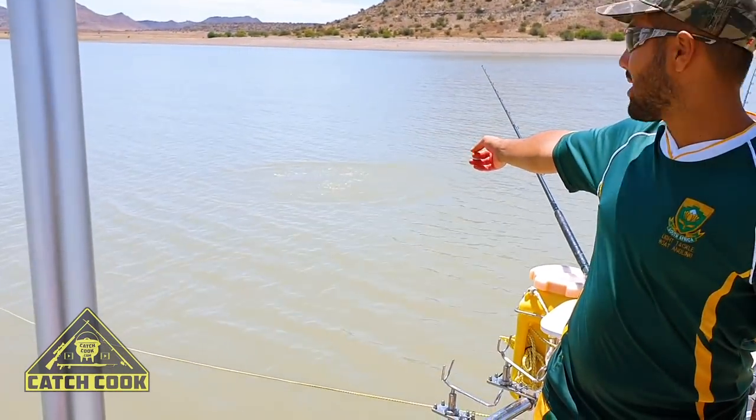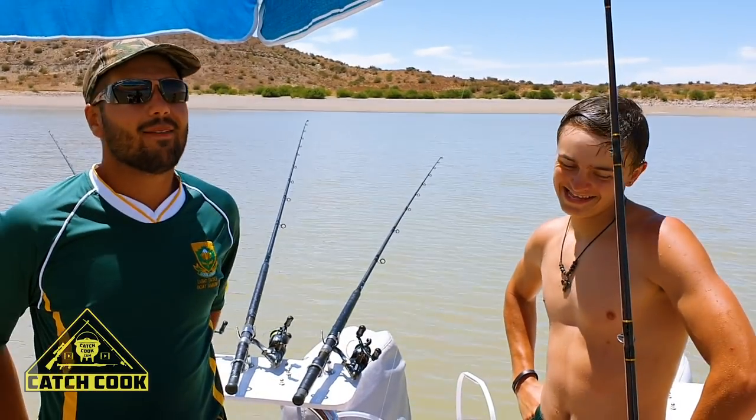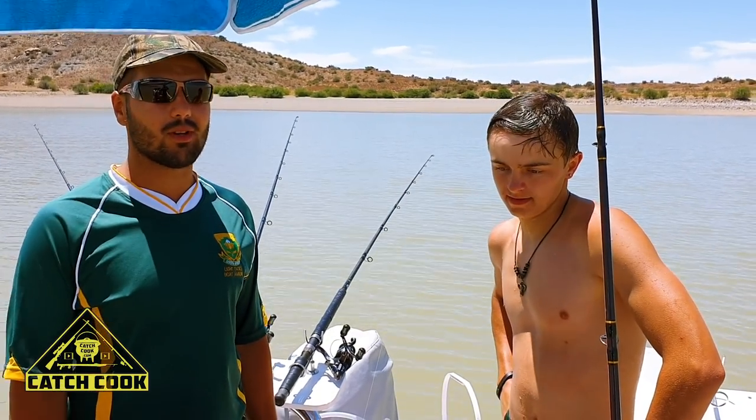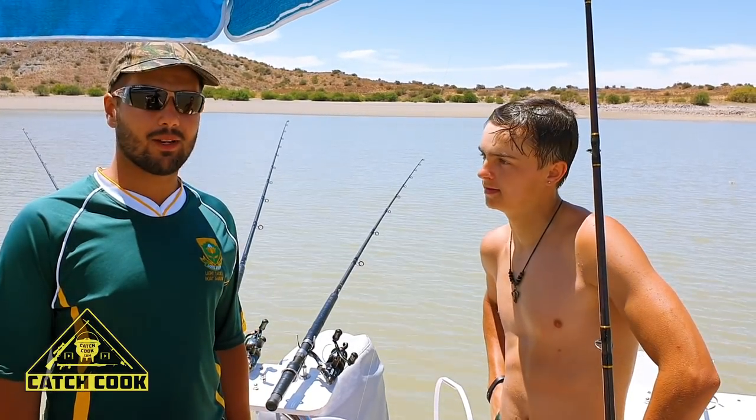That was a big barbel behind us right now. Speaking of the devil, actually. But yeah, so the barbel are here, the carp are here. We're just going to keep them here now with not too much time. We're going to slow down with the amount that we're putting in, and by the time Wednesday comes, we're going to climb in and make pigs of ourselves.